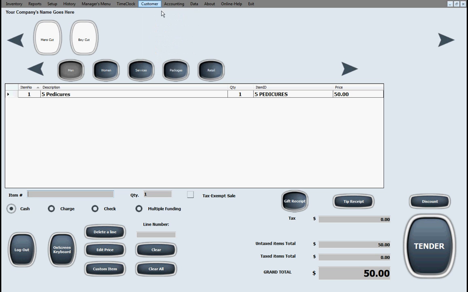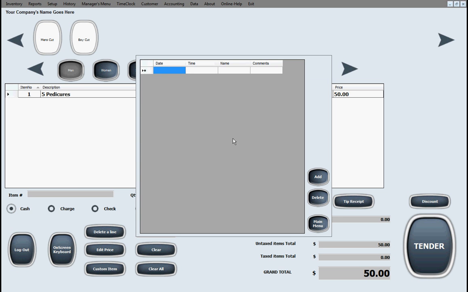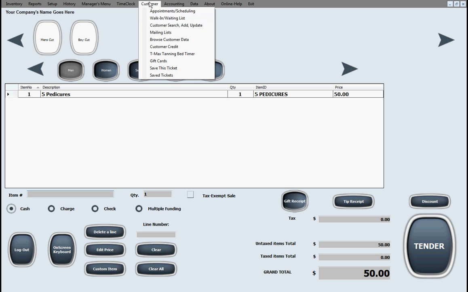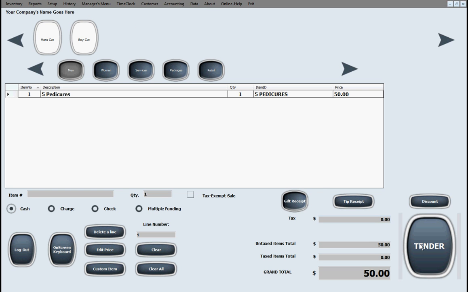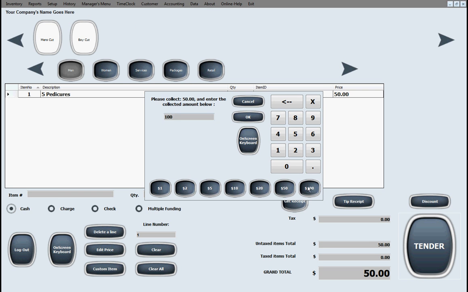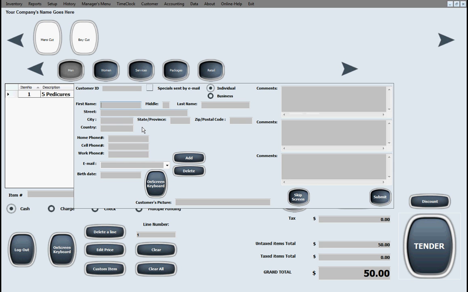We looked at the appointment list. There's also a walk-in waiting list that you can create for people as they walk in, if you want to do that. You can also use the customer list. Now, as I said before, with this particular software, typically when you do a transaction, it will automatically bring up the customer accounts. So, for example, if I go to cash this out, say they gave a $100 bill, hit OK, it brings up the customer account.